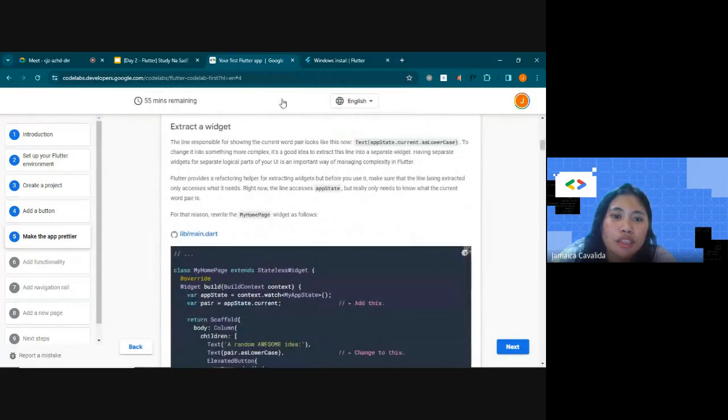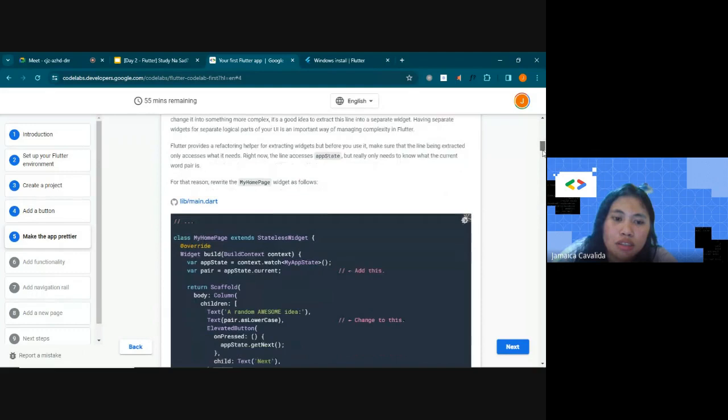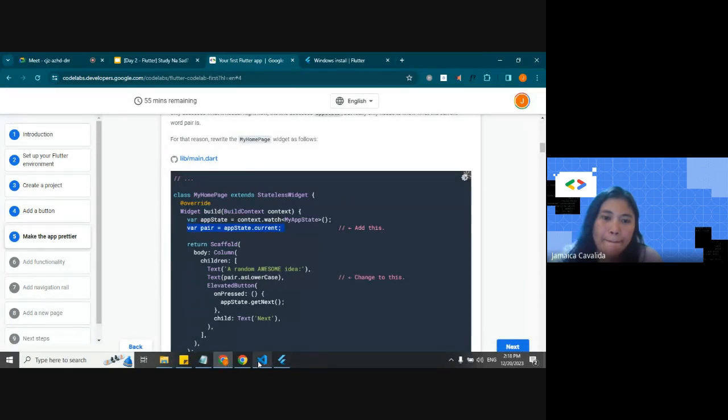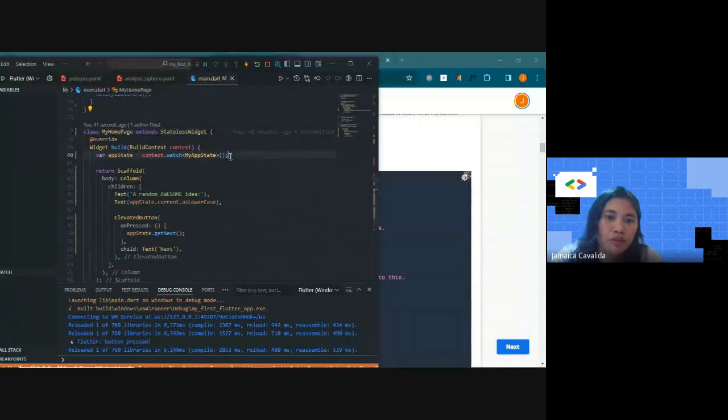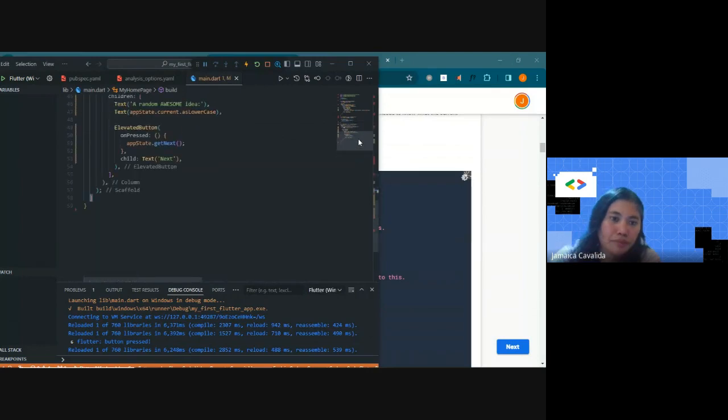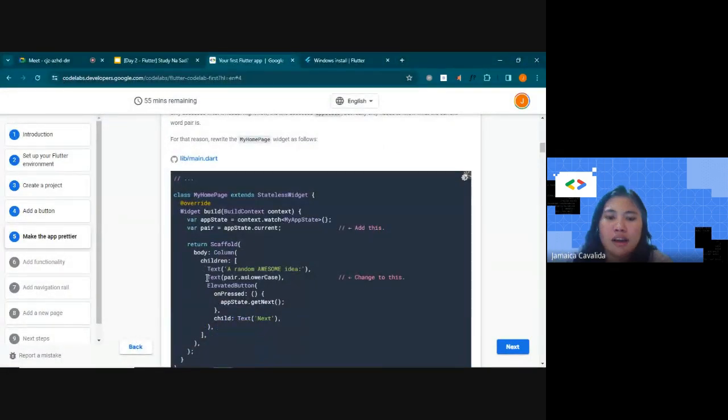Please read the lines. Okay, read them. So here we are in my home page. We also copy this after the app state, the app state variable inside my home page. And then these two, my home page, and another is pair as lowercase.